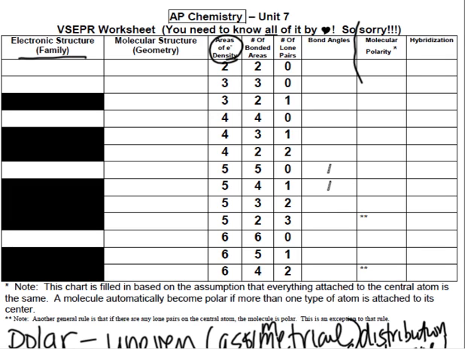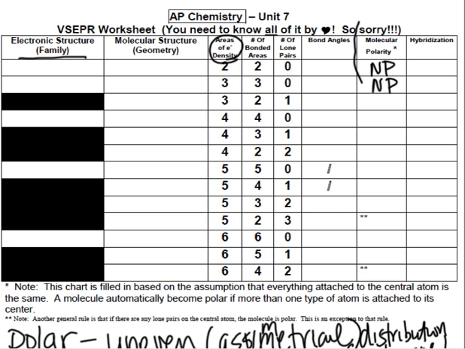If we are linear, and we have the same thing attached, two areas, no lone pairs, what is it? Nonpolar. The molecule. There's a difference between molecular polarity and bond polarity, and we talked about that, right? We can have polar bonds and a nonpolar molecule, right? Okay. Three areas. Think about the trigonal planar. Think about the little guy in the center being pulled by three different things of equal strength. What is that? Nonpolar.